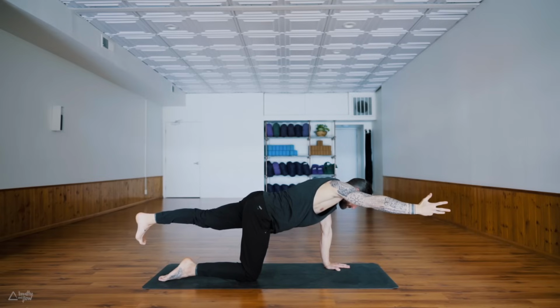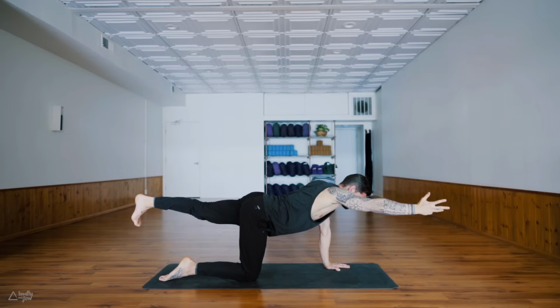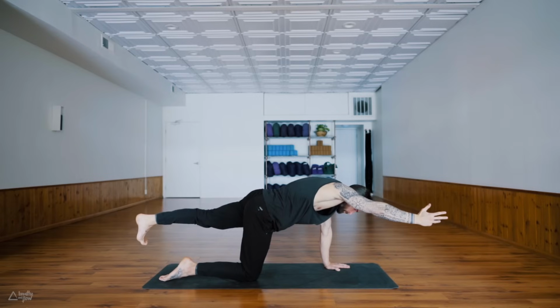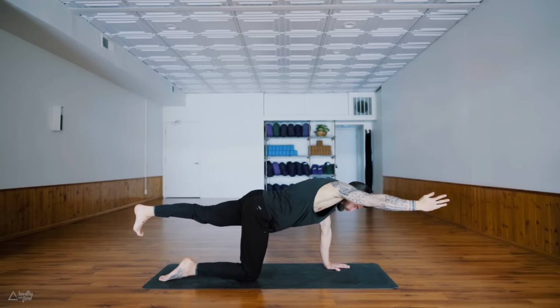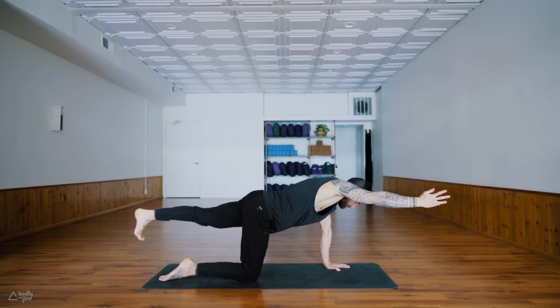So usually what happens is you arch your back and you kind of come into a little back bend. Try to do the opposite, tuck your tailbone, keep the core engaged. Keep the breath going. Feel the weight in your left palm, push the ground away more.